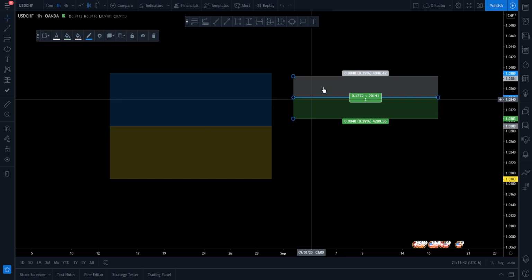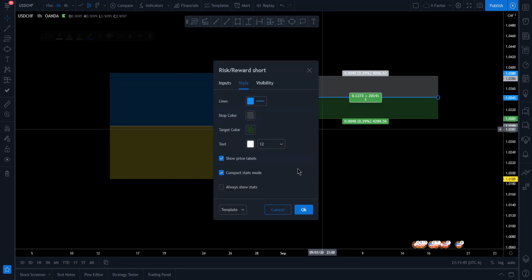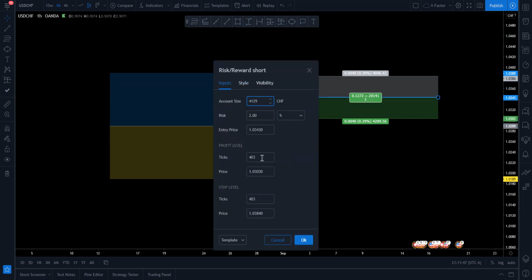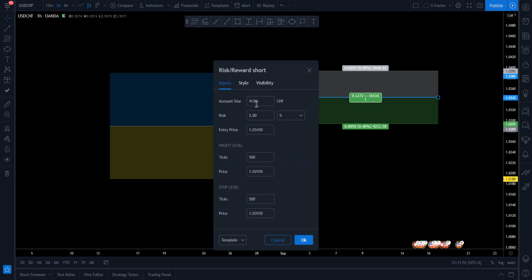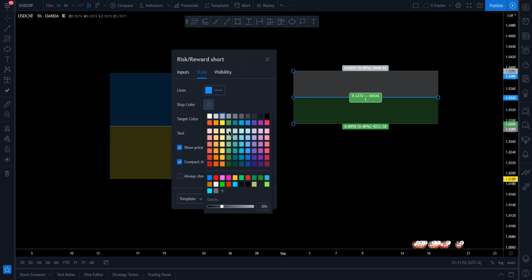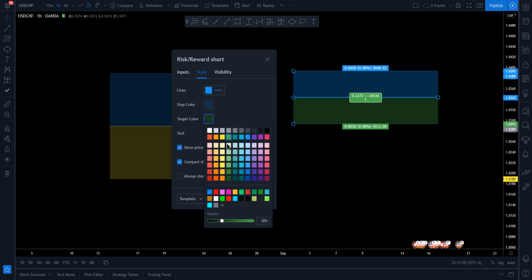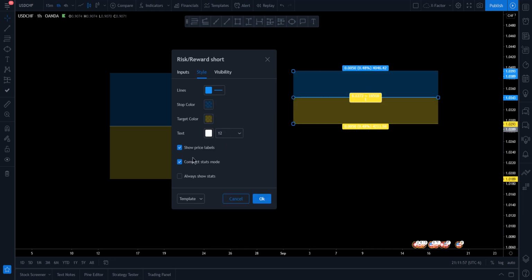You see a previously recorded version is there. So we'll do this. Let's say for my short position, I want 50 pips here and 50 pips there. For the style, we'll do profit as that blue color and stop loss as the yellow. Price labels are fine. Again, I want some dark text. Now you can see that my short is going the other way. So we'll save this.